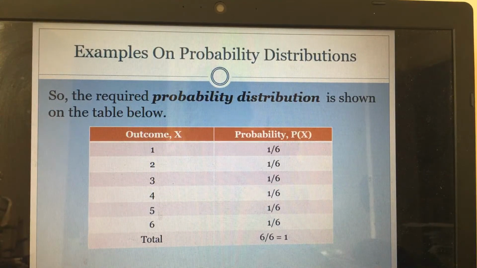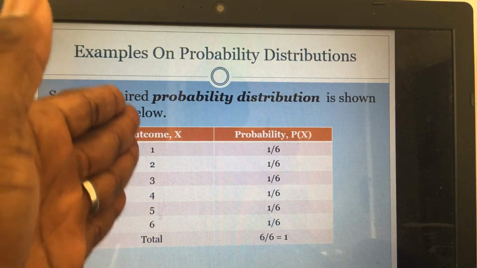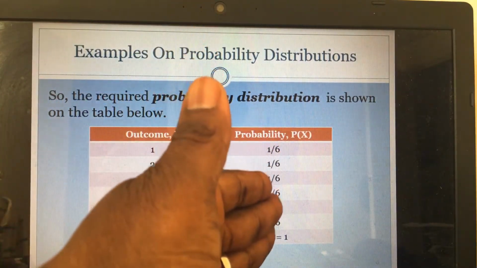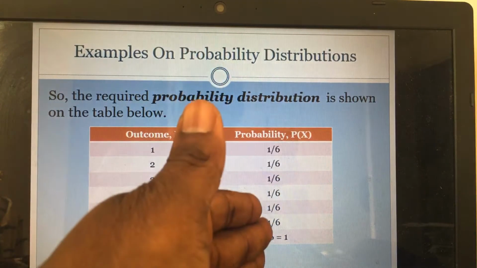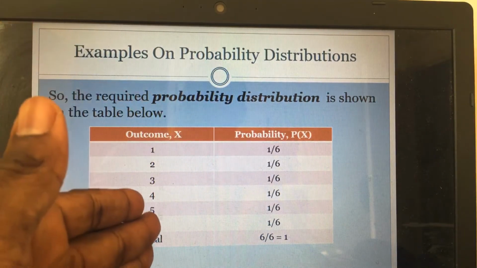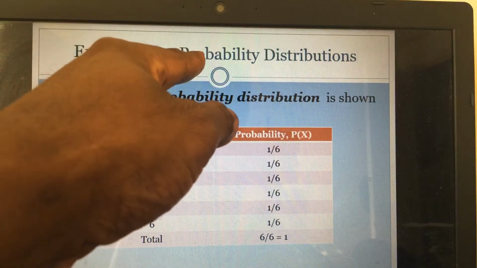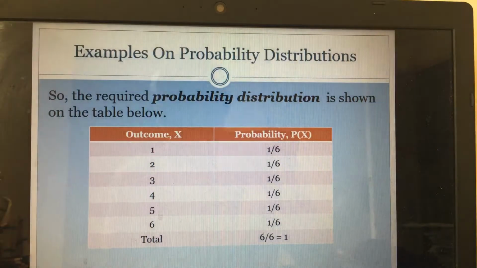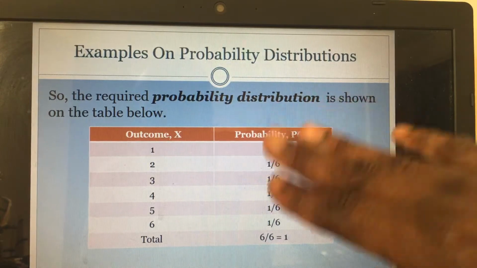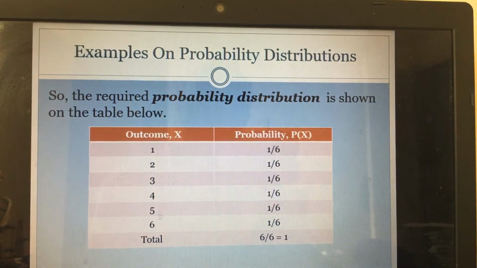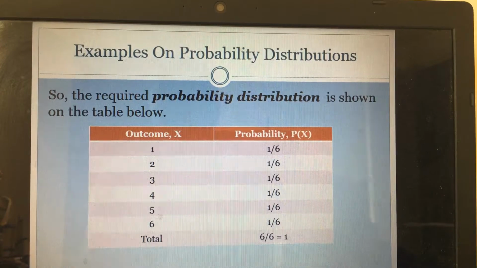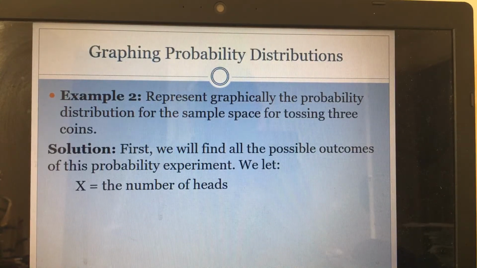Remember the definition: the outcomes that a random variable can take and the corresponding probabilities of those outcomes. The outcomes and their corresponding probabilities are what make up this distribution that we call probability distributions. Okay? So we have answered that question. I'm sure you're having fun by now. Very easy, right? I told you I'm going to make it easy for you.